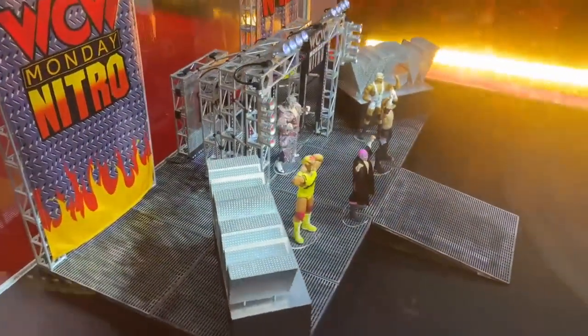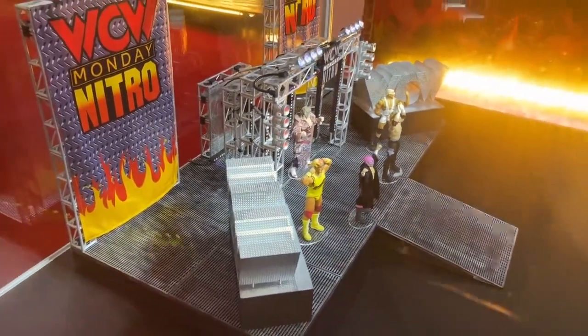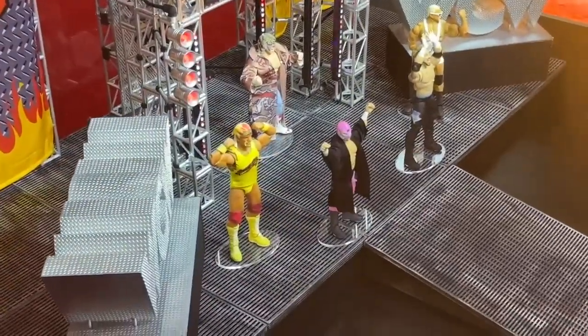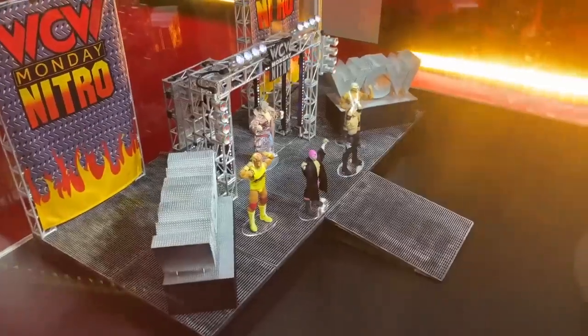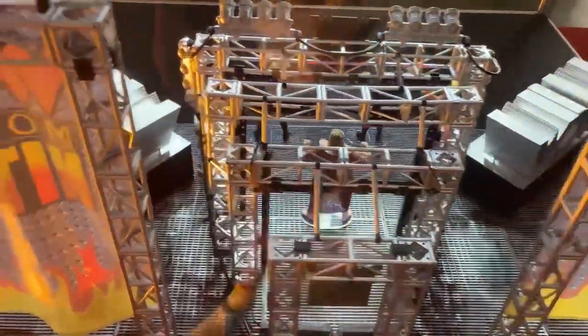We have the infamous crowdfunding project right here. I've said it in a lot of my videos — you're going to hear me say this a lot when talking about this stage this weekend: the size is massive. These letters are massive. The entire stage and setup is huge. This right here, the top part of this, is like a foot long. It's insane. The detail and the craftsmanship that was put into this stage is remarkable.